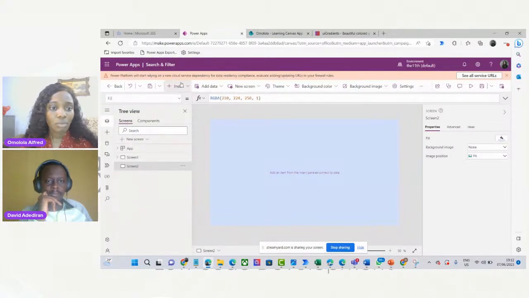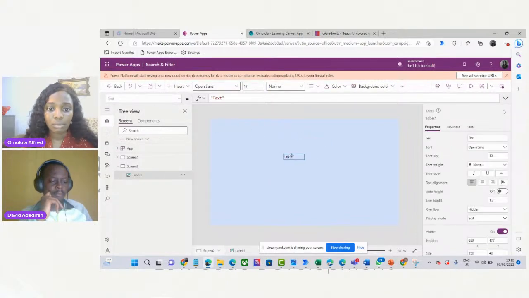And what do we really want to do today? Let's bring in a text label, make it very big. And what are we learning today?